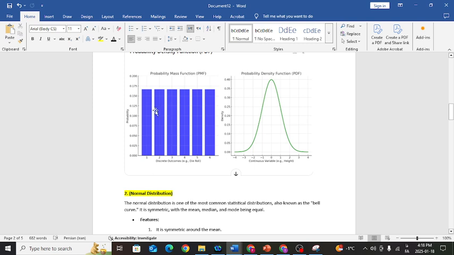If you investigate this bar chart, imagine that this is the six sides of a die. Each one has about the same height, all of them are the same, but they are separate from each other. But for the probability density function, PDF, the data is continuous and related together. So this is the curve for the probability density function, which is like a bell curve.